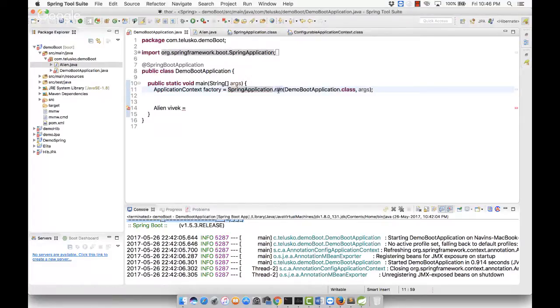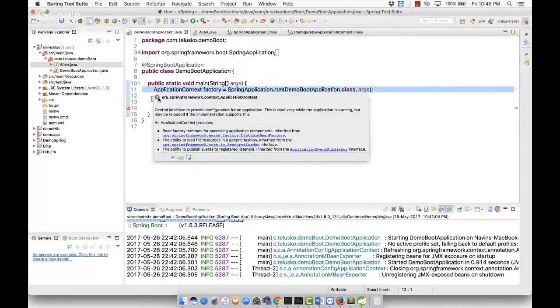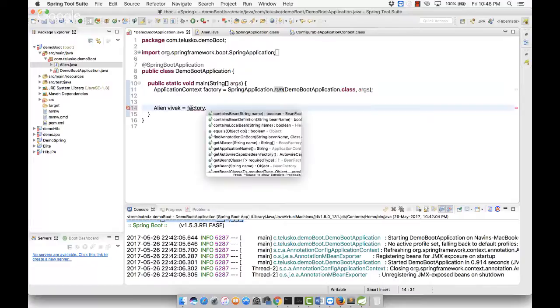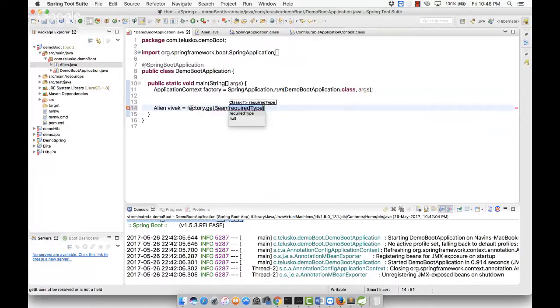So this run method returns an object of ApplicationContext, and then what we can do here is we can say factory dot get me a bean, and this bean should be of type Alien class, and your job is done.